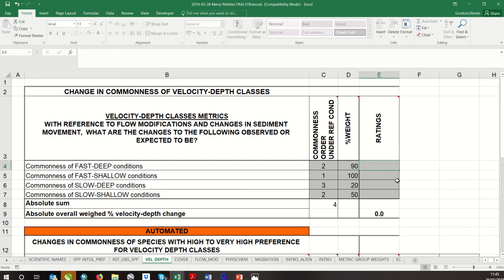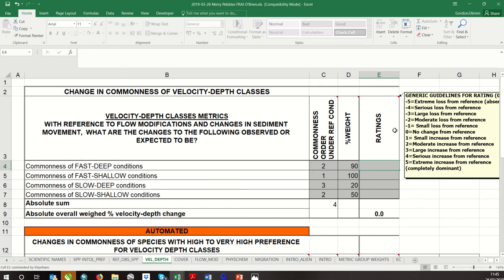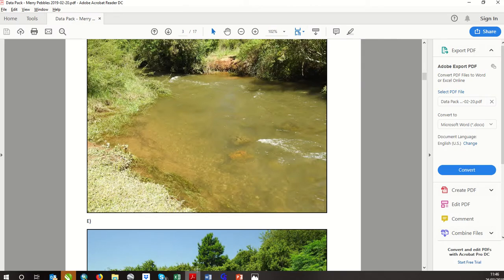So we have had some change in the occurrence of species that prefer fast deep and fast shallow habitats, but in terms of the availability of habitats there, those habitats are still there. They are very common. So I must say that there is a change, but the effect of the loss cannot be attributed to this issue. The reason why I'm not getting my fish cannot be because I don't have fast deep and fast shallow habitats, because if you look at the pictures, they are there. Are you with me?